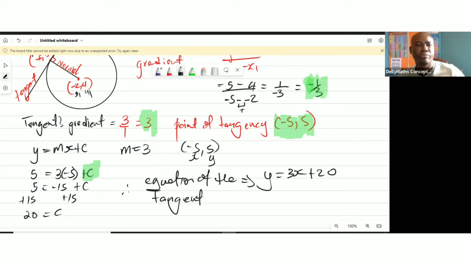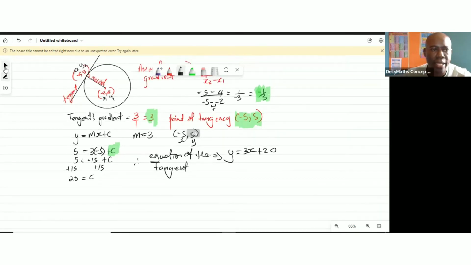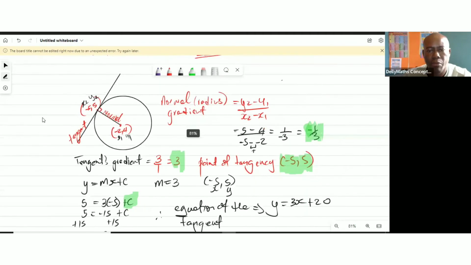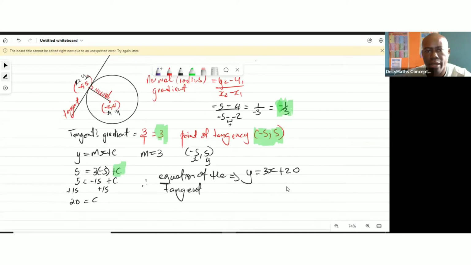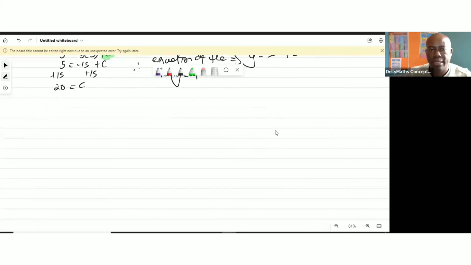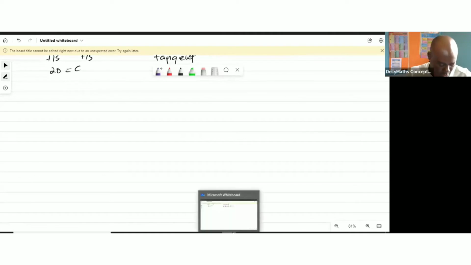So there it is. We're able to write the equation of the tangent line right there. And this is what was required at that spot to collect all those marks and move on. All right. Let us jump to the next question. Let us jump to see what the next question is about.